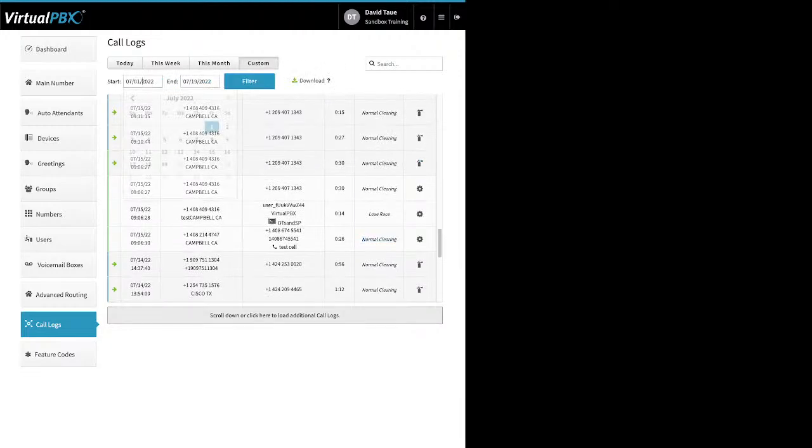With custom, you can choose your date range and then download a CSV file. The system will let you go back up to 1 year. Our engineers can go back an additional 18 months. After that, we cannot retrieve the call data. So if you need the call data for compliance reasons, I recommend checking every month, just downloading them all, and then that way you have an easy labeling system as well.